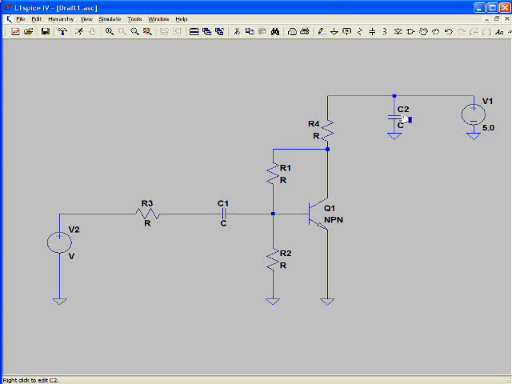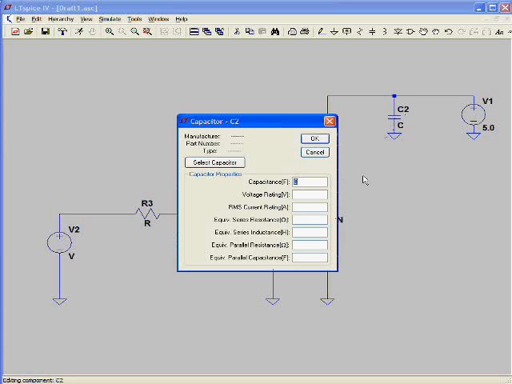This capacitor is a 0.22 microfarad. So I'll hover over it, right click, and we can put 0.22. You don't need the leading zero, but it's nice. And then a U for microfarad. If you forget the U, that'll be a 0.22 farad capacitor, and you usually don't want that.